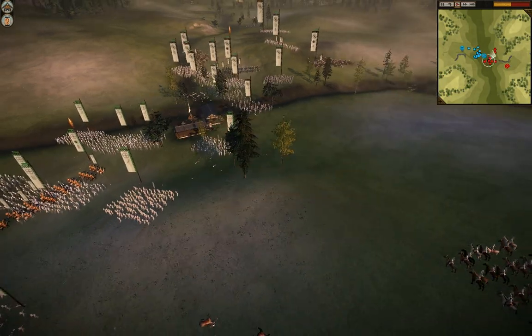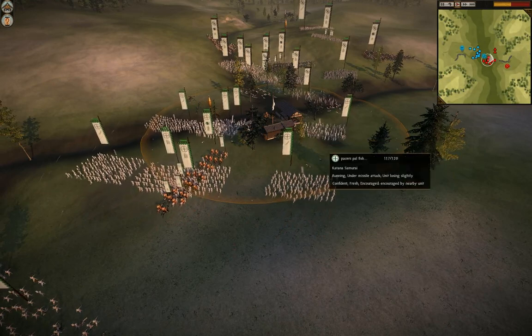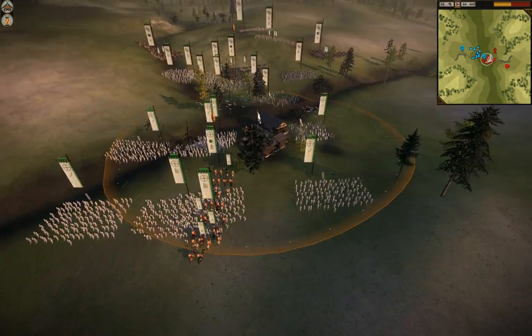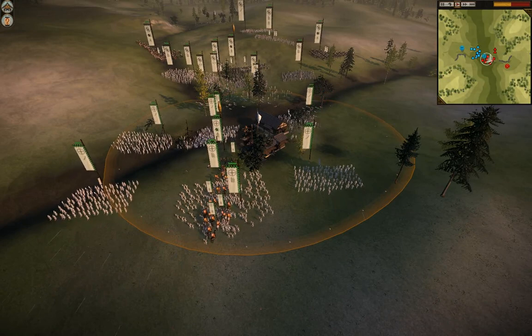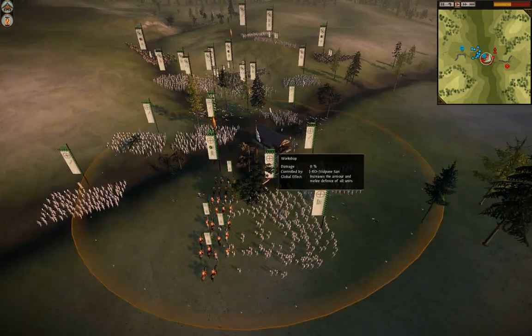So he's moving his cavalry around too. So I decided to respond kind of with my spears. Maybe not quite yet, but here I go. A little bit of a disorganized attack, but I needed to get there before he captured the building. So the building is safely out of his control.